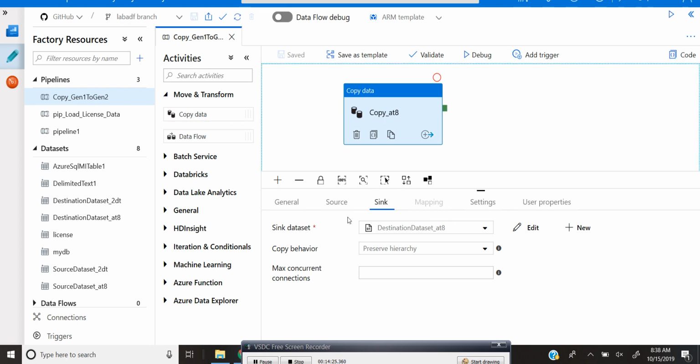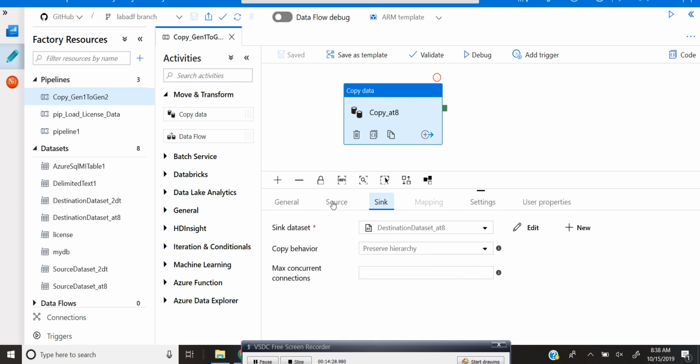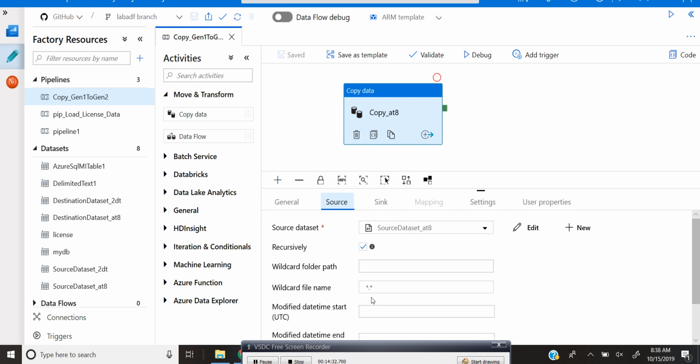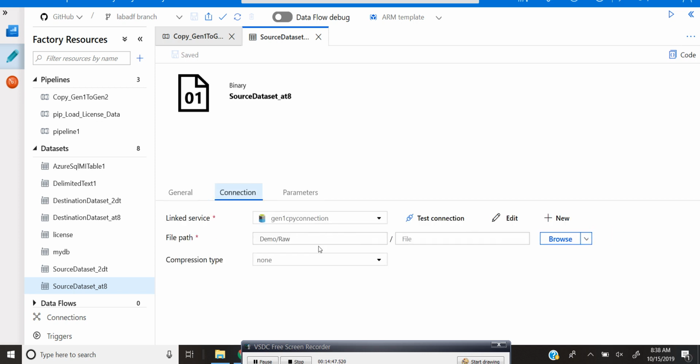For source, I selected all the files inside the folder. To see where we are picking from, click on edit connection. Here you can see the connection is pointing to demo slash raw, and it's Generation 1, right?